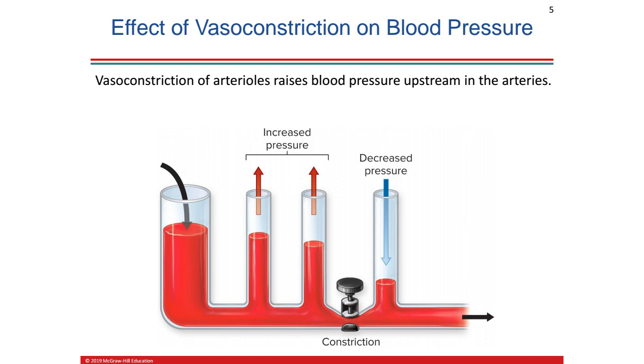According to the equation we just looked at, an increase in total peripheral resistance leads to an increase in mean arterial pressure. In order to picture that, there's actually a very good diagram. This is from your book. And this shows pressure. So the higher a column of blood, the more pressure there is. So this indicates the pressure that's generated by the heart. That's, of course, the source of pressure in your body. So this is, say, the pressure generated by the left ventricle.